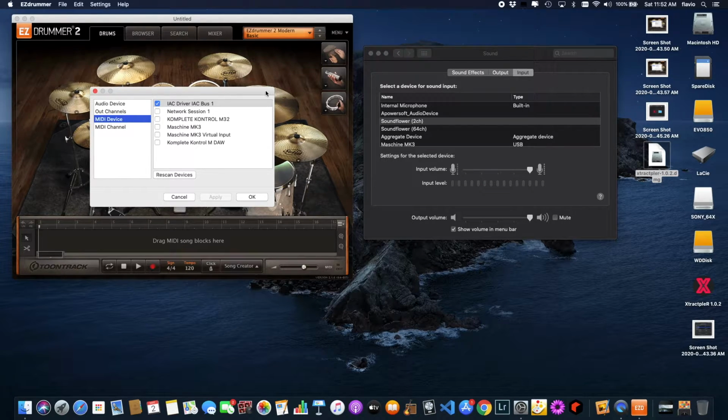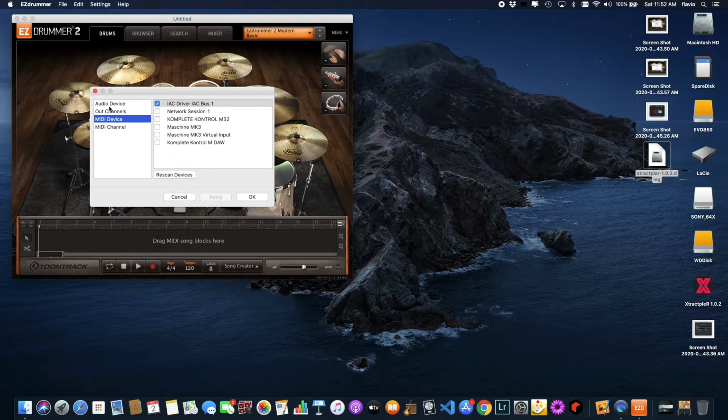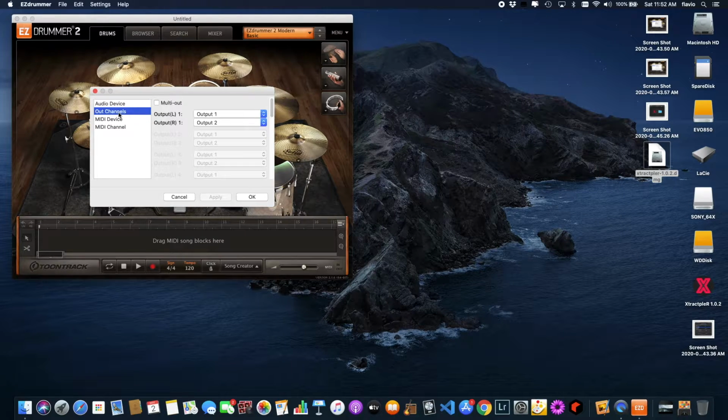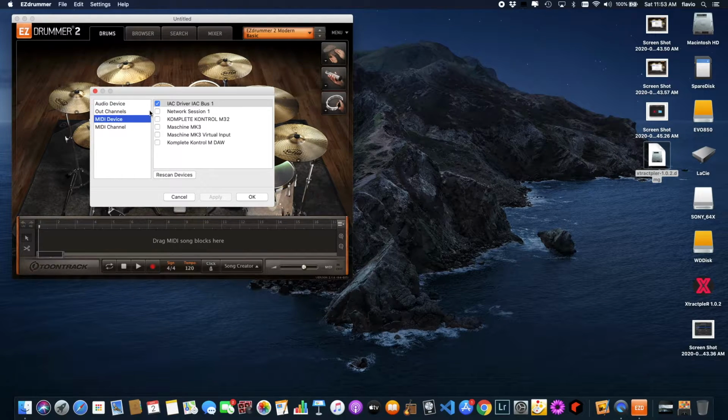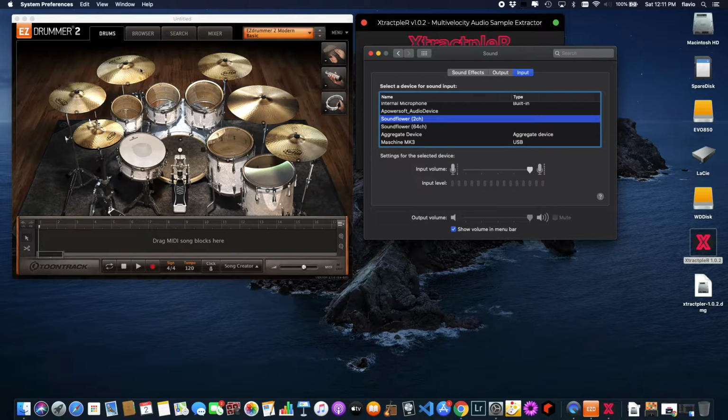So moving into that application, here we have, remember, the audio device. The output device is Sunflower, 2 channels, and this is the MIDI device, the MIDI one that I mentioned. Okay, so let's jump into it and see how it goes.